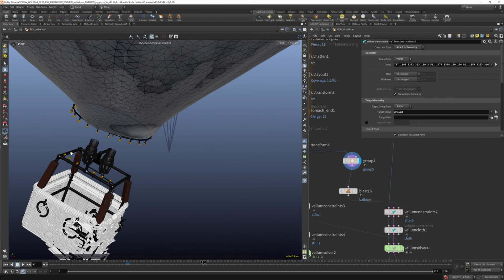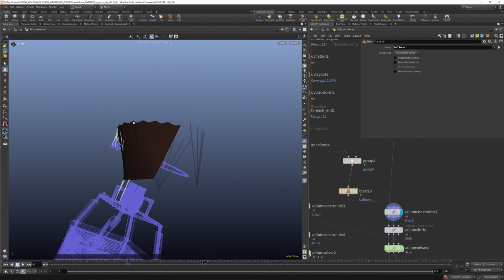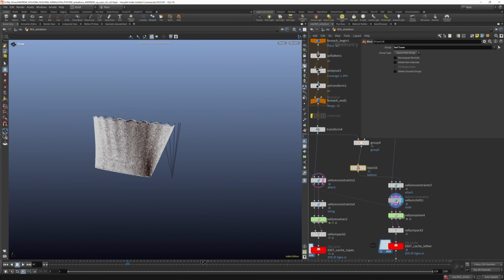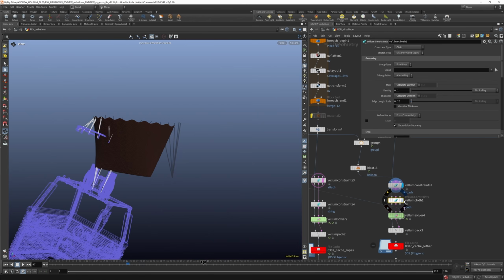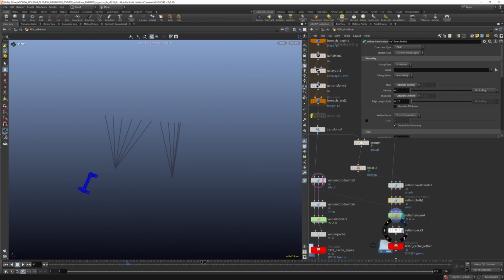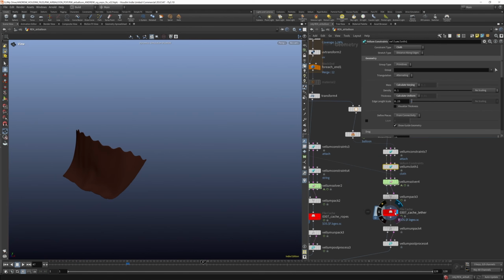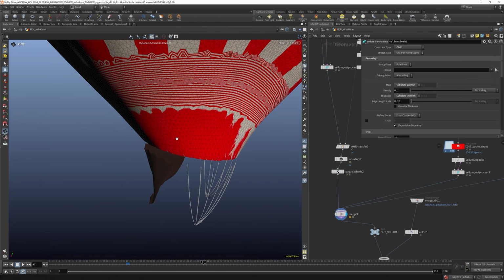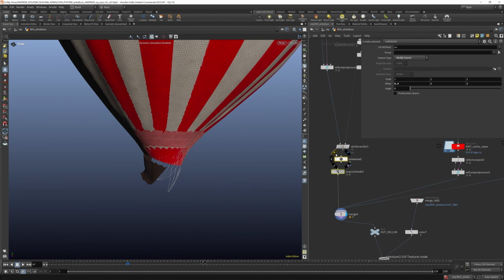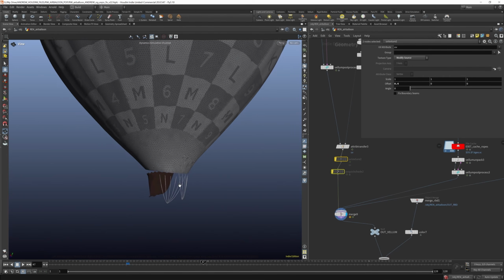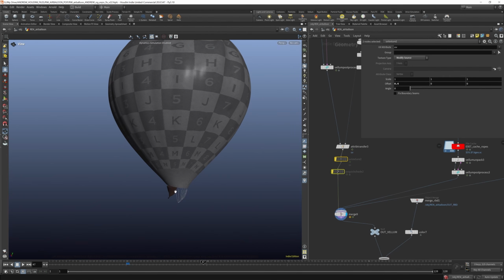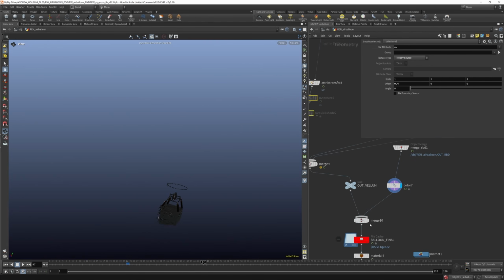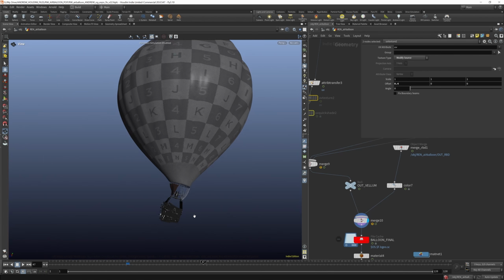We're selecting these points. As you can see, this is where this is going to stretch to. And caching this to disk. Merge those all together, for these UVs for now. That is our vellum simulation for our ropes, leather, and balloon. Here, of course, is all our metal structures. And we're going to merge those together, and that is our final balloon.